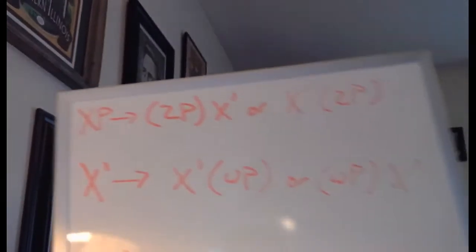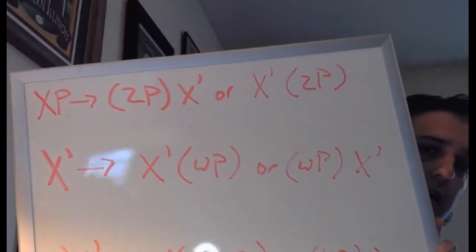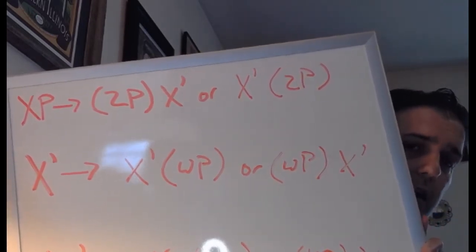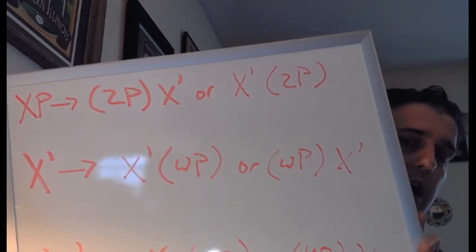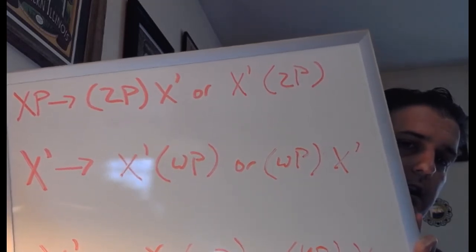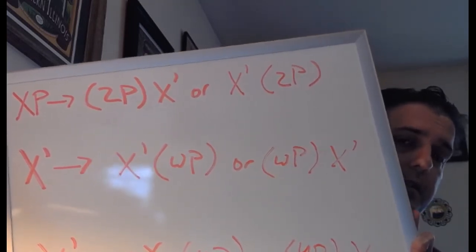We have our adjunct rules. An X-bar can go to another X-bar followed by a WP, or an X-bar can go to a WP that then has another X-bar following. And these are really a place of iteration, of recursivity within the system. And this is the adjunct rule. So this is a place where we can see stacked adjective phrases, a place where we can see stacked prepositional phrases, stacked adverb phrases, and other types of phrases like that.